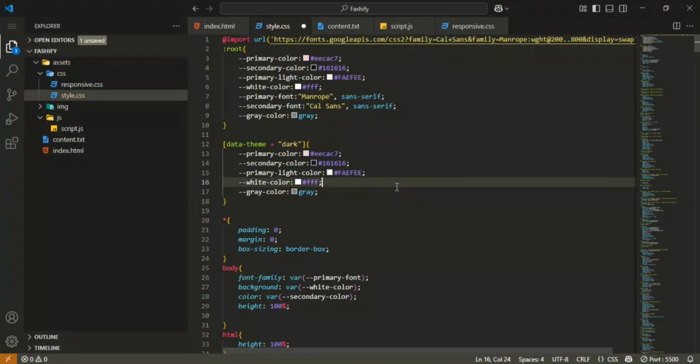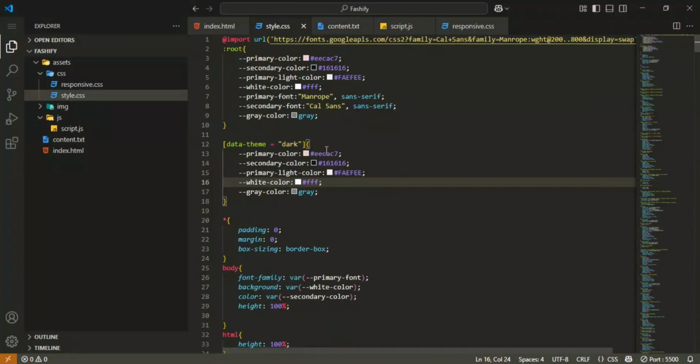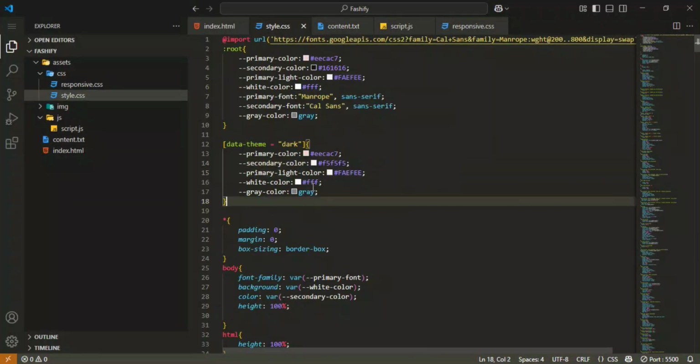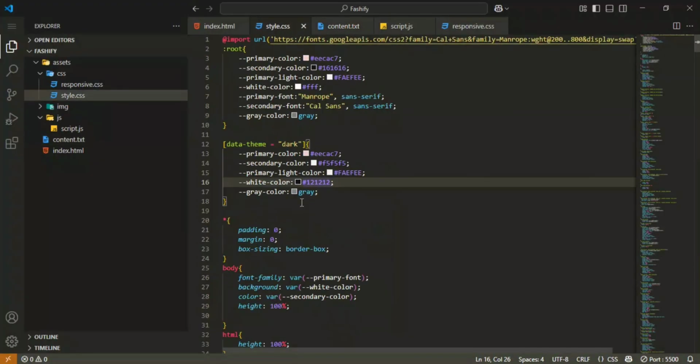I'm going to change the colors. Remove the logic for variables for font, then dark colors. We will make it as primary color. For secondary, I'm going to give it, okay, no, wait. In the secondary color, then this one is for white. Okay, let's check this after we will replace the colors.